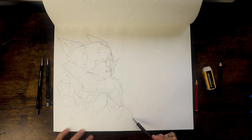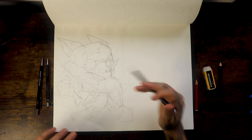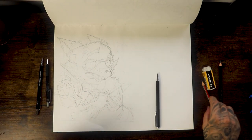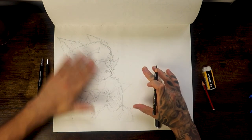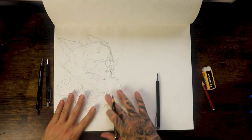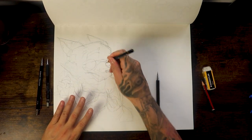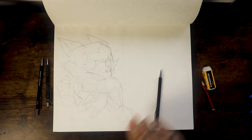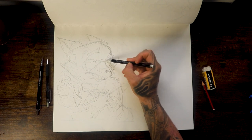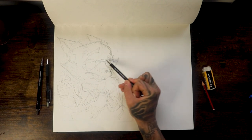There are a lot of loose lines and now I'll show you how it all pulls together. Grab yourself your black or a darker pencil — this is key. All the lines you want to keep, you select — this is like a selection tool. Keep picking the lines you want; anything you don't want you rub off. For empty areas like here, I'll grab this pencil and look at what lines I want.